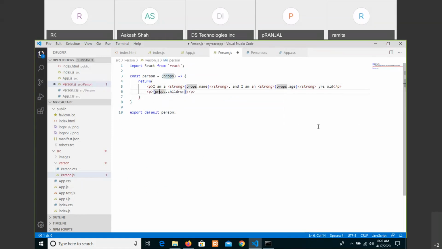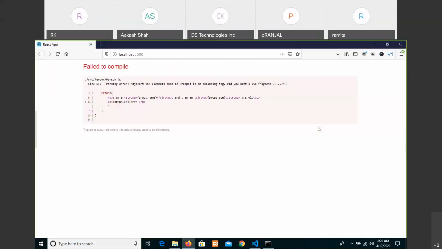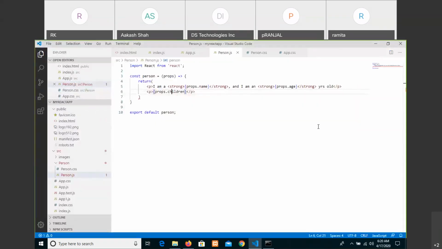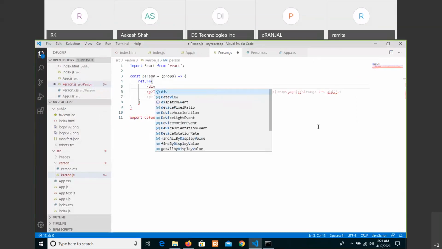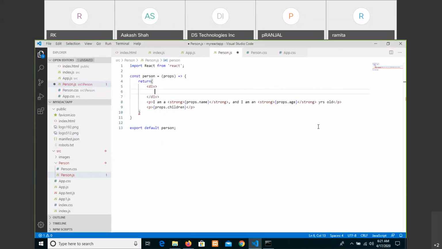Props dot children. And it is giving an error, as we already saw in the very beginning, as we are unable to pass multiple lines of statements at a time in the return statement. So we just have to wrap it.